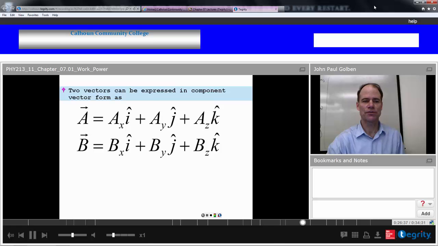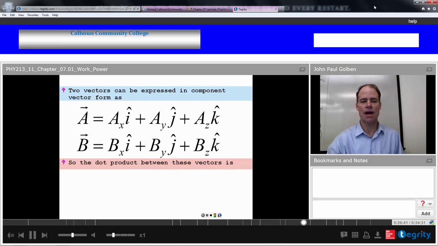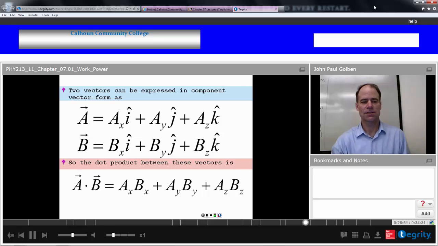Hence, if you had two vectors, A and B, in unit vector form, i, j, k, and you take the dot product of these two together, only the i dot i, j dot j, and k dot k terms will survive. Everything else will be lost. So the dot product between two vectors in i, j, k form is AxBx plus AyBy plus AzBz. Everything else is lost. And this will give you a scalar number for the dot product between these two vectors. So this is a different way of expressing the dot product.